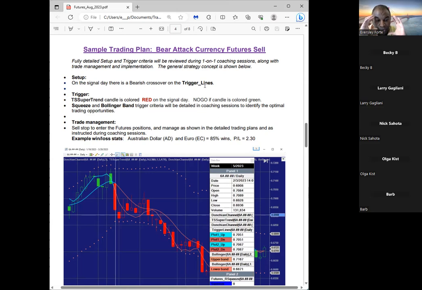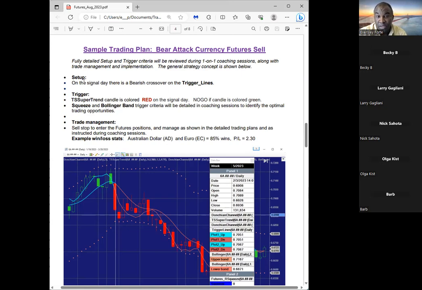So setup is what we look for. If we are just doing total visual analysis, it's two lines crossing. We're looking for two lines crossing down. And this is a summary of the trigger. There's a lot more detail in the full trading plan. So it's setup, trigger. The setup is what you look for. The trigger is something to confirm. So just seeing something, two lines cross, is not enough to place a trade. We need to see something else to take us from, okay, I see a possibility.